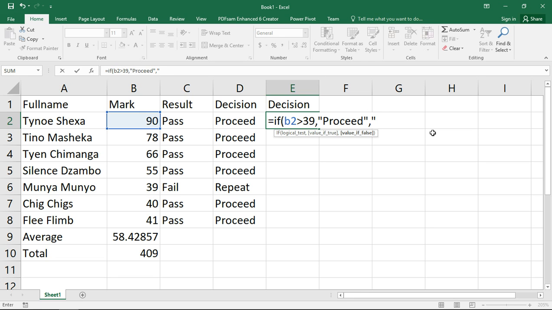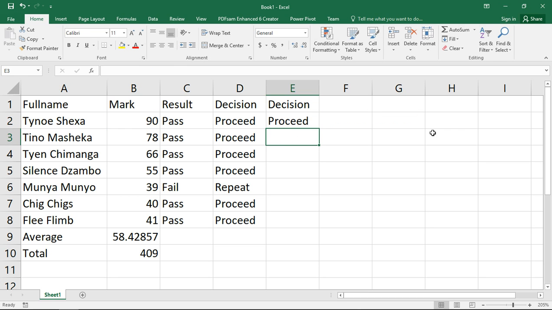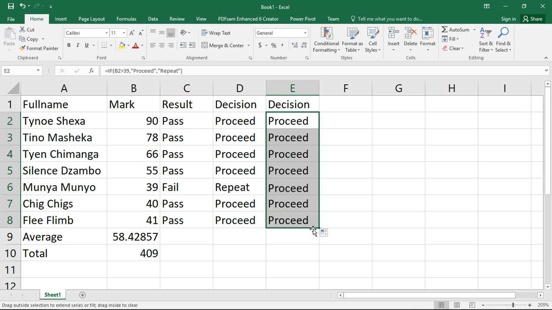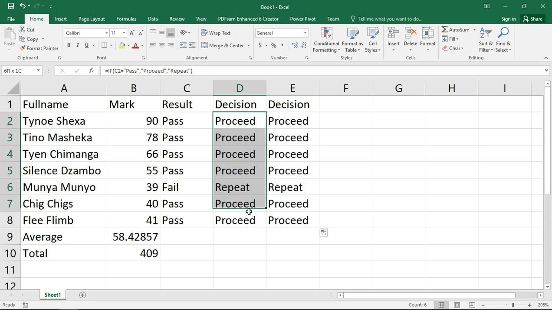Otherwise that person will repeat. So if I apply autofilling, then you will see the same result. That's it. So these are the two formulas that you can put.